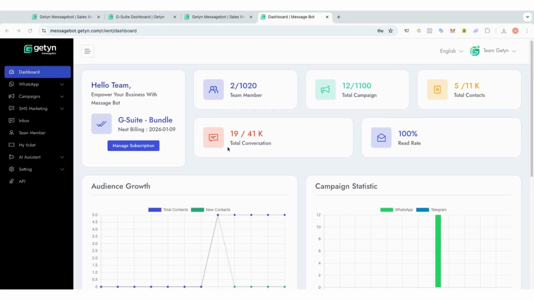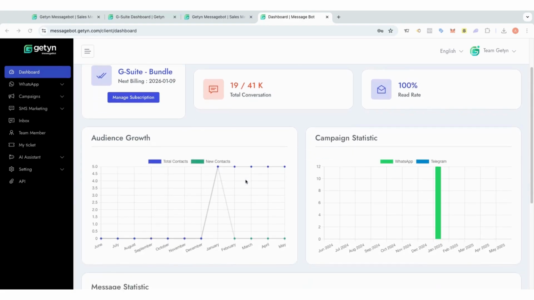And here you can see the total conversations which have happened so far. For example, if you received 41K chatbot replies, these are the conversations that have been handled by the chatbot.